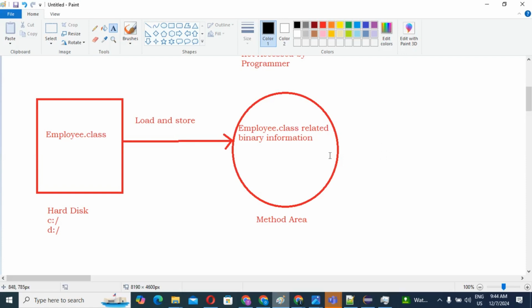After loading this .class file into the method area, the JVM will create one class type object.